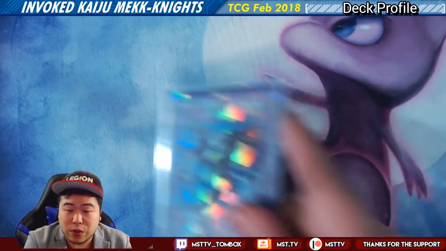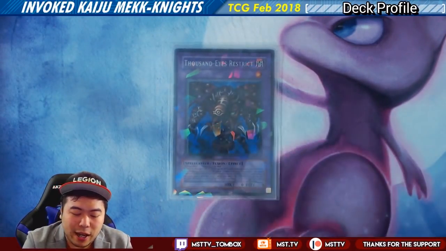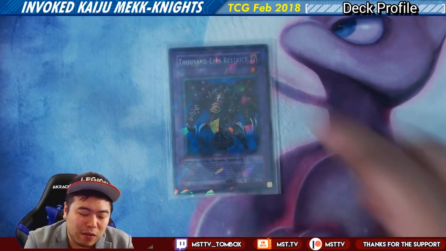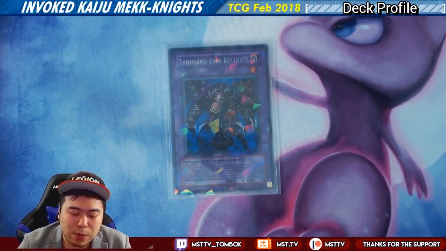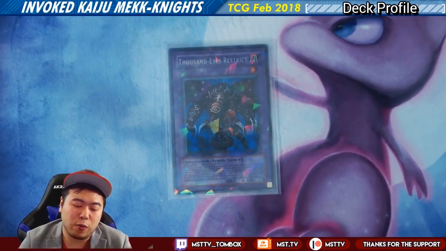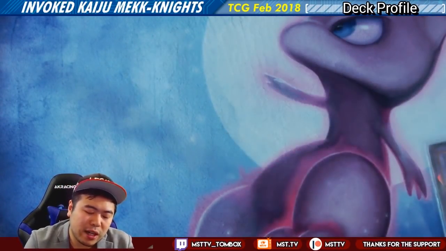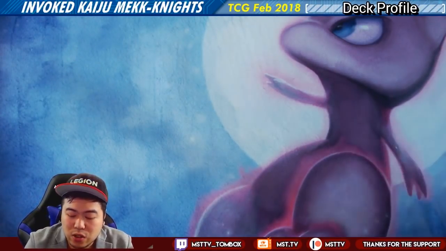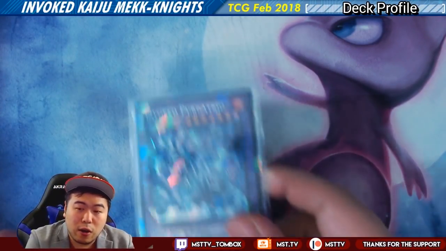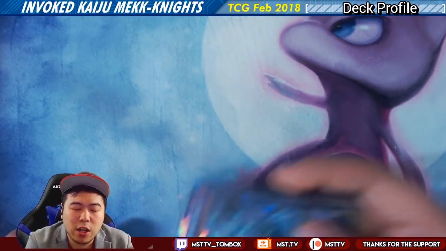Let's go into the fusions, aside from the boss. We have Thousand Eyes Restrict. I would say he single-handedly won me, I don't know, 2-3 games, just because he set up the combo where I can go first, I Instant Fusion, get this guy out, link it off to a Linkuriboh, set a card, and then you can keep going. So Instant Fusion is quite important. I also have Purgatrio for massive damage. You want to wipe the board.